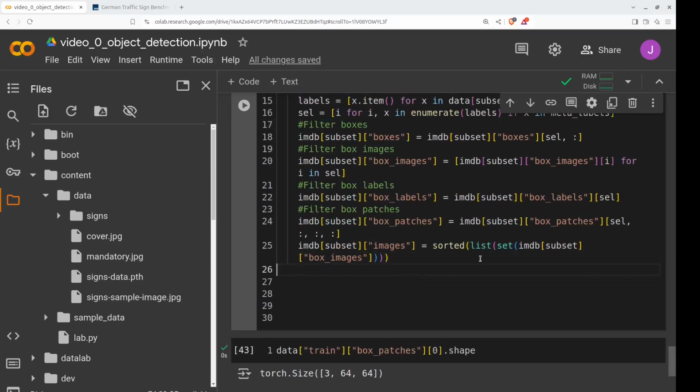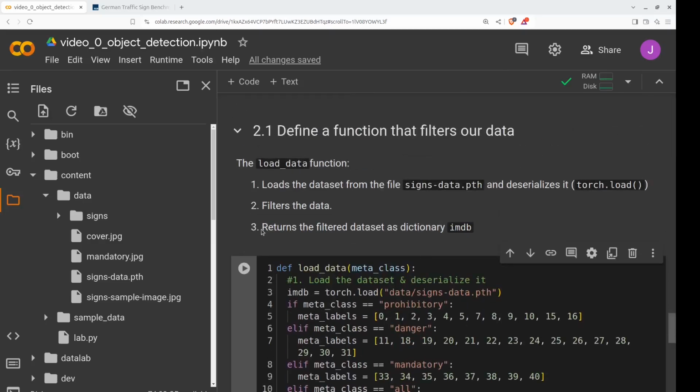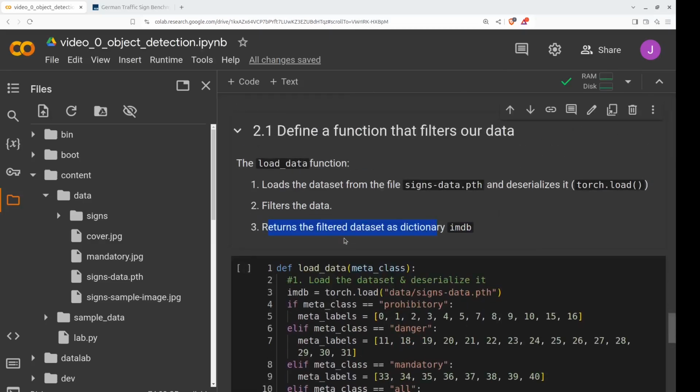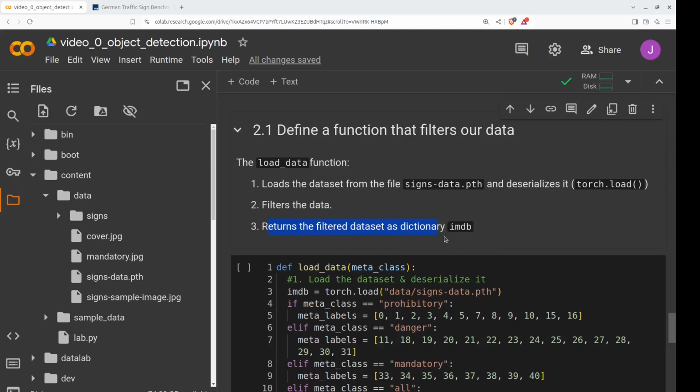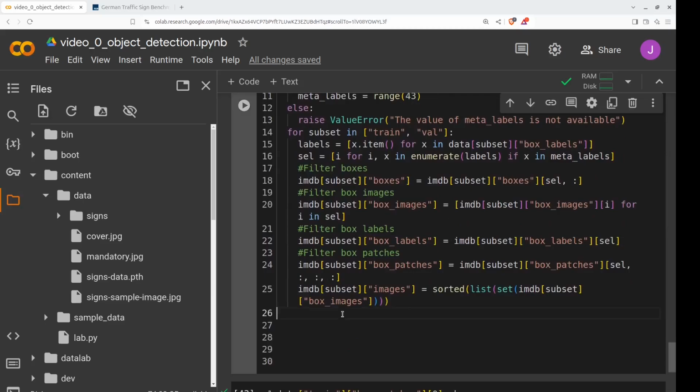And so remember, the third and last step was to return the filtered data set as IMDb. So we're going to say step 3, return the filtered data set.